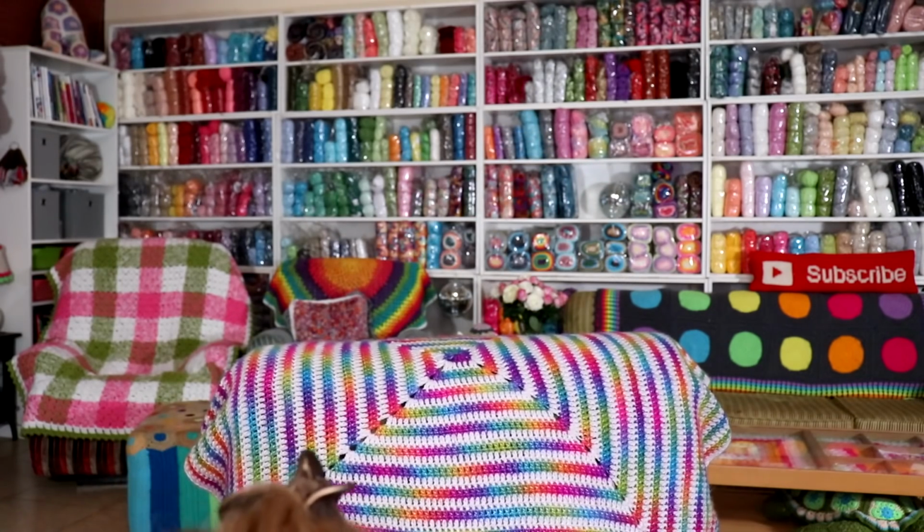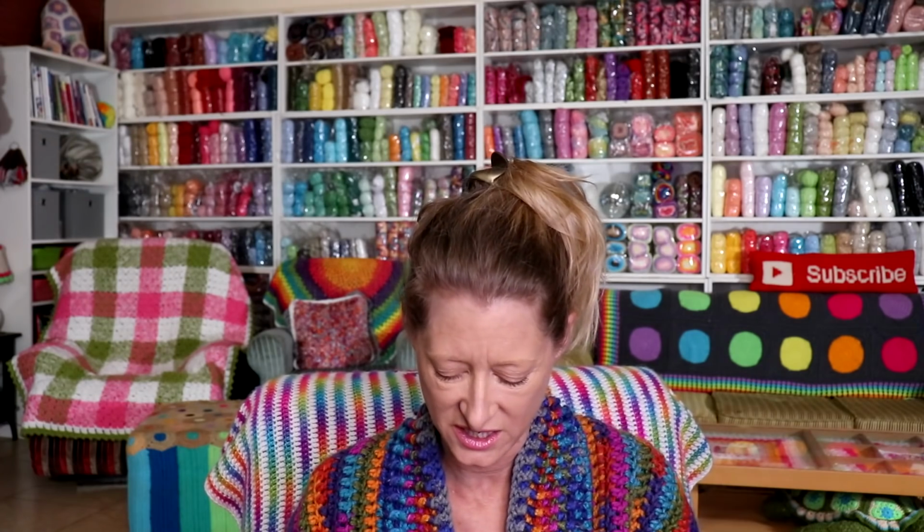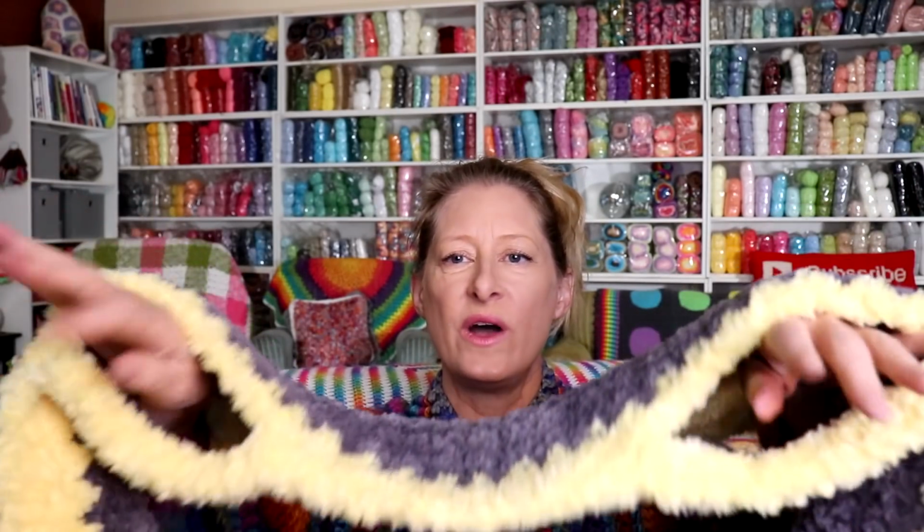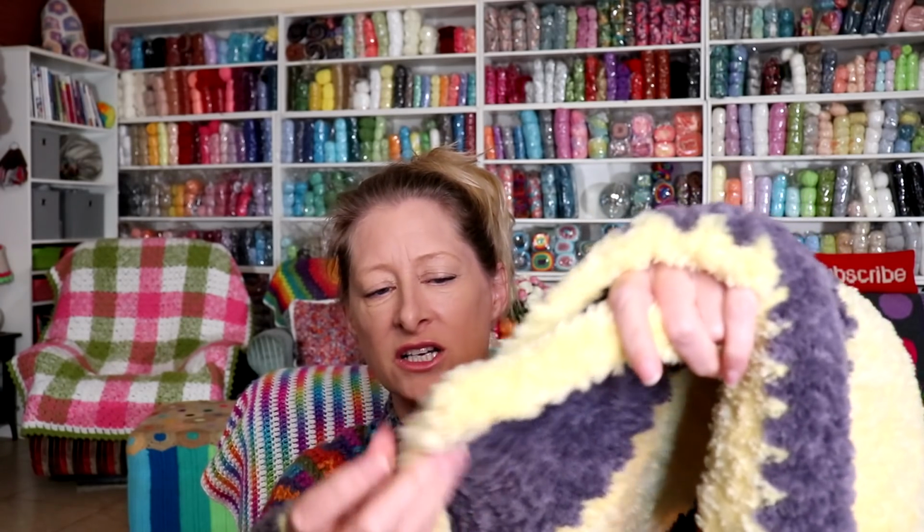Now straight up WIPs. Ooh, this is a cute one. I worked a little bit ahead on it. I got a little bit caught up, I suppose, in my panda blanket. So I did decide to do the TV Snuggly. So that is a blanket with armholes, little arms. Little sleeves are gonna be coming in here when I just make it a little bigger before I do the sleeve part. So this is panda just with regular V-stitch, but I'm really liking how it's turning out. It's so soft and dreamy and perfect weather for it, but I'll be telling you about that when we get to news of the week.